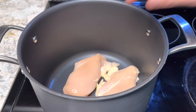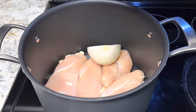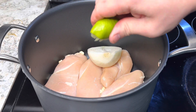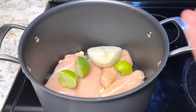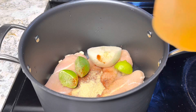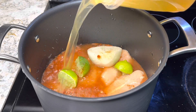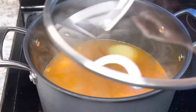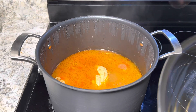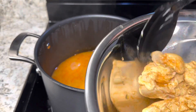Next we're going to get started on the chicken. In a large pot I've got five whole chicken breasts — feel free to trim them now or later. I'm going in with the other half of that onion leftover from the pico de gallo, some fresh lime juice — I used two whole limes, squeezed the juice in and threw the whole limes in too. Then a tablespoon of paprika, a tablespoon of garlic powder, and 28 ounces of chicken stock. Bring it up to a simmer, cover it with a lid, and let it go for about 45 minutes to one hour. That's really going to get the chicken super tender and easy to shred.